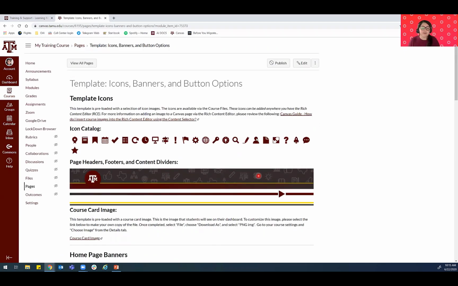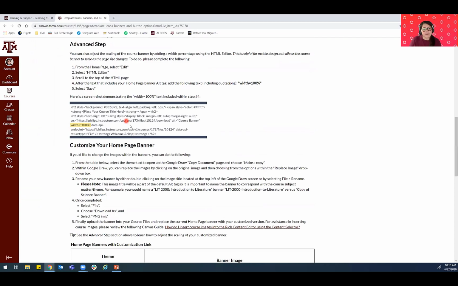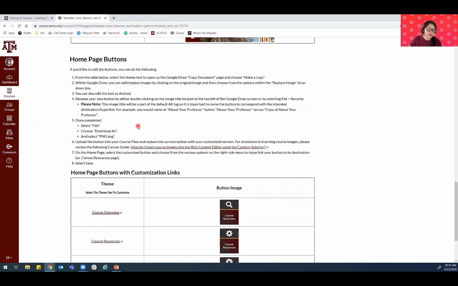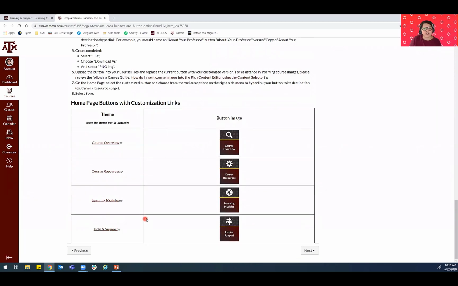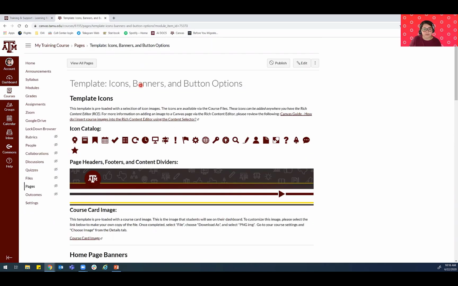These icons give you the ability to customize and create a visual course for your students to let students know what it is they need to do with this information. So you can use this content as you see fit. You can customize your home page further. You can customize your buttons further. However it is you see and want to use this area, you're more than welcome to do that.